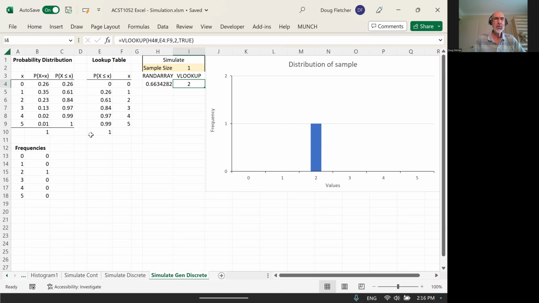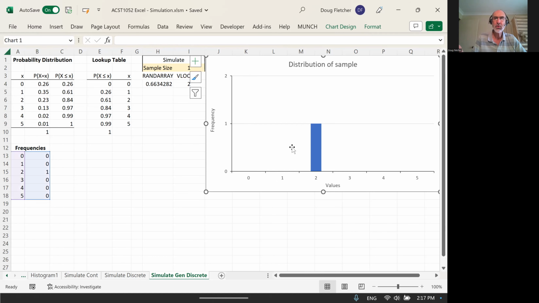With that in place, we can then go and get lots of values just in the same way that we did before. And just to explain the other thing that you see here, down here we have a frequencies table. This is giving us the X values, and this column is giving us the count for each value. We've only got 1 at the moment. We've got a 2 turning up, so we've got 1 of those. That's all we've got. And then the graph over here is giving us the column graph reflecting these frequencies.